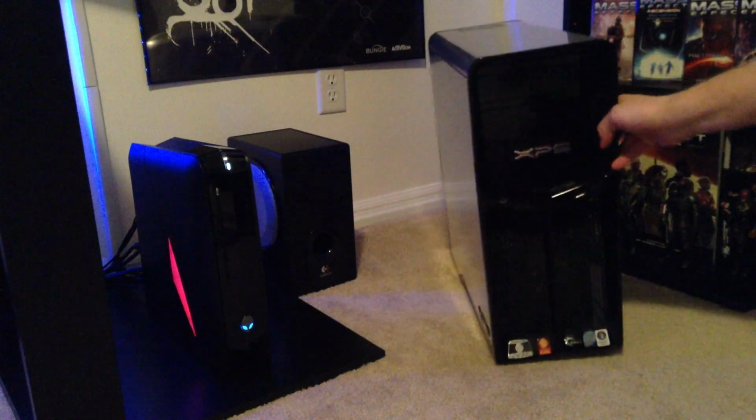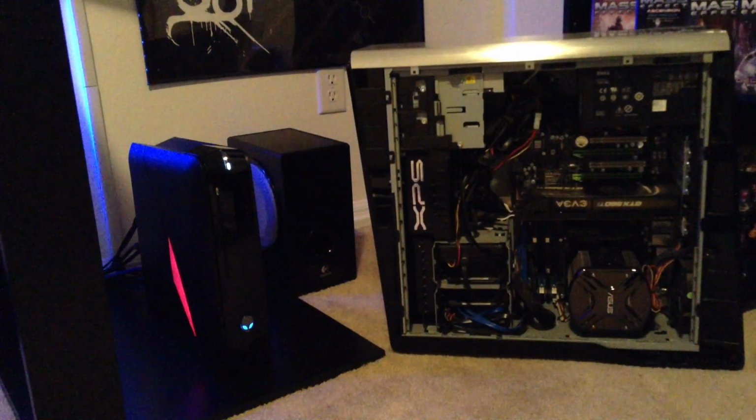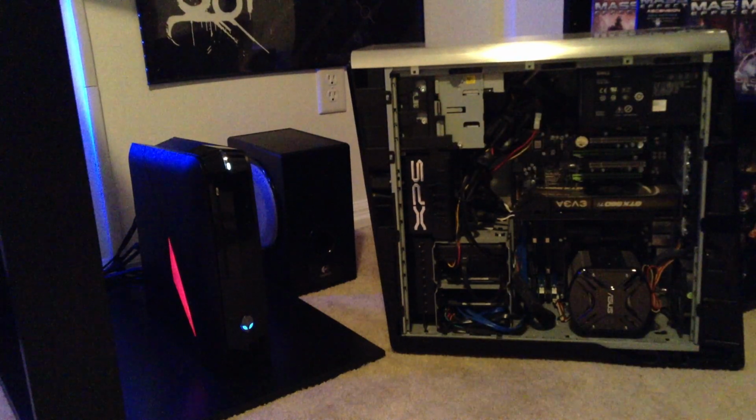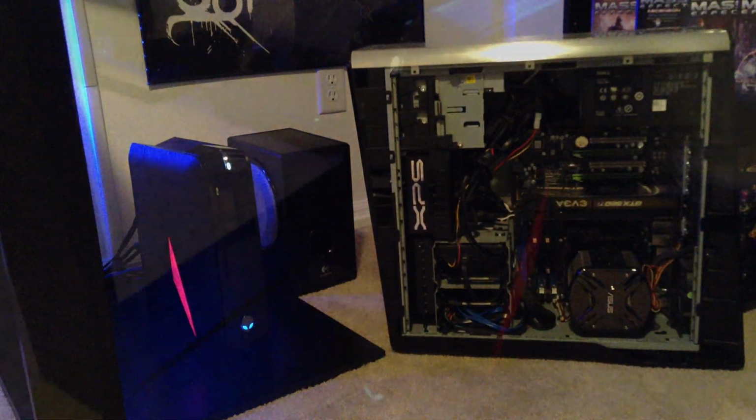Now if you have a custom PC like this, you can obviously pick your own style case. So you could even make something that small, but then it starts to get pretty hard with heat management and quite a few other things. But all in all, I think the case actually looks really good on the Alienware. Has some pretty neat lighting effects too, which we'll get to in a minute. But first off, it's good to see a comparison here of what a full-size tower is next to the Alienware.